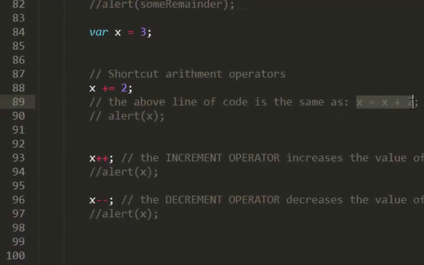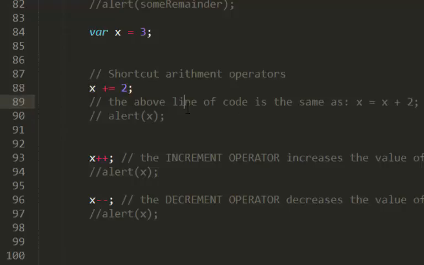So I've put that in this comment right here. It's just a shortcut to save you a few little keystrokes. If I want to increment x by 2, or raise the value of x by 2, I could either do it this way right here with x equals x plus 2. If you look at this, it makes sense. I'm reassigning a value to x, and it's an expression, so we have to solve it. Currently, x is 3. X got set to 3 up here on line 84. So 3 plus 2 equals 5, and that will be the new value of x. Or I could just do this shortcut right here. X plus equals 2. That will add 2 to x.